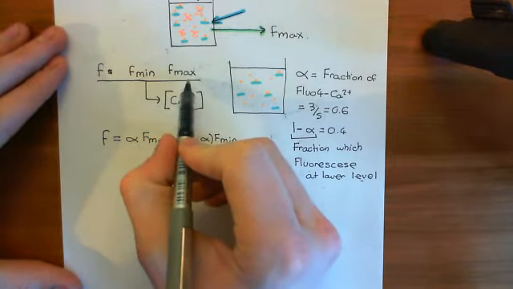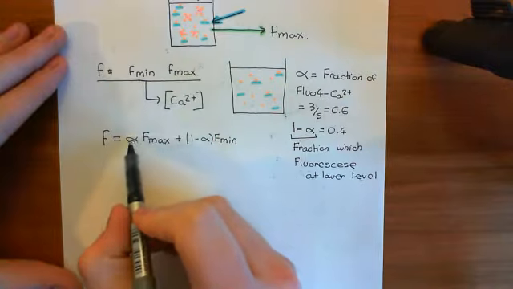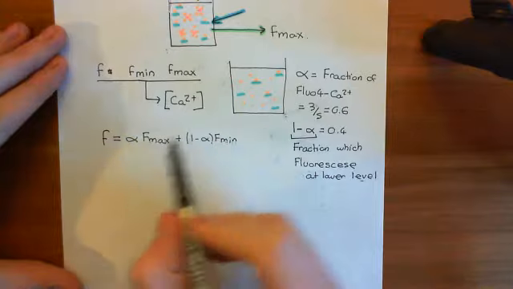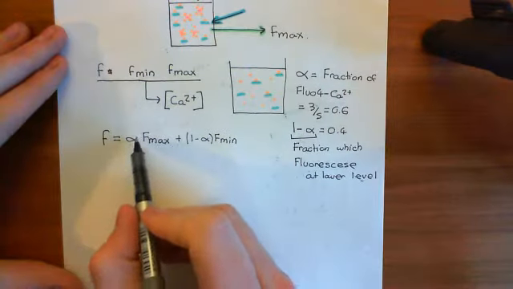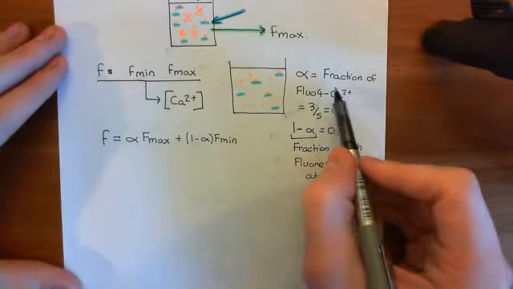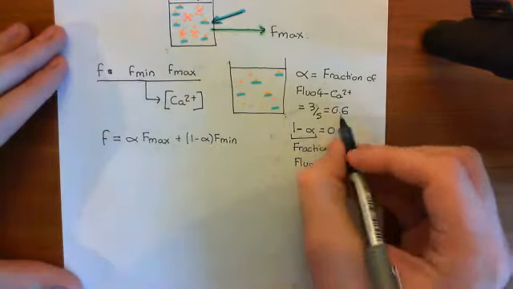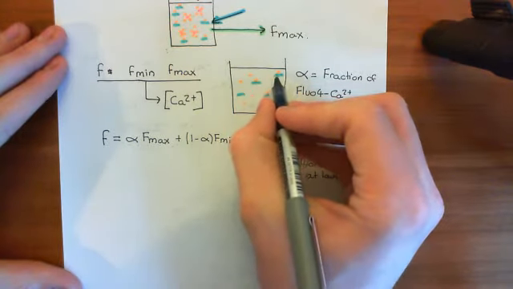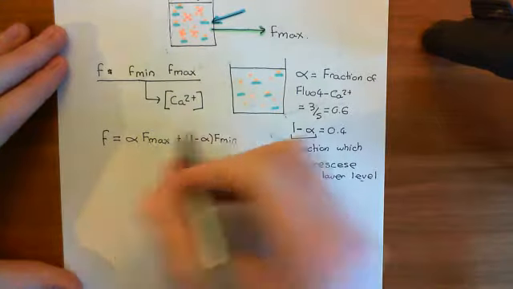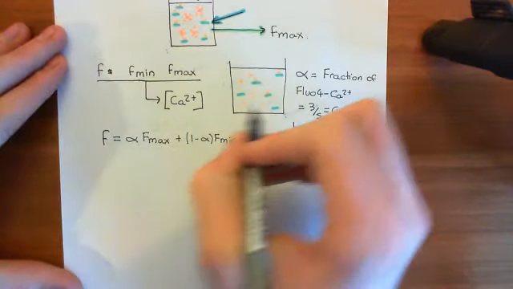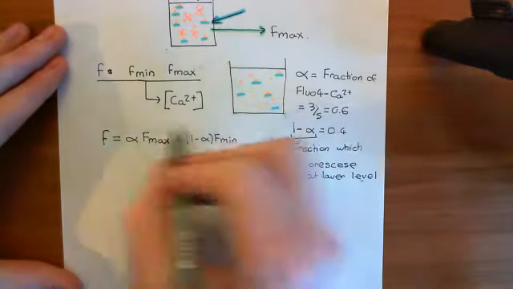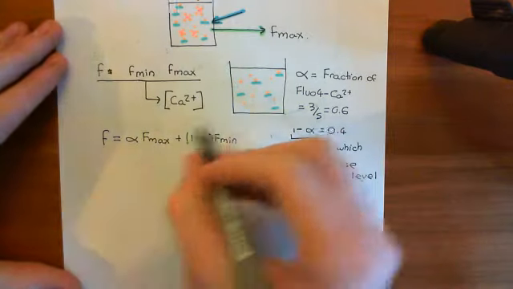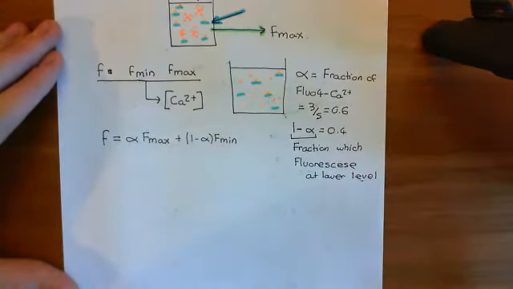We do not have all of them bound to calcium. The fraction that we have bound is alpha. So the amount of fluorescence that we're going to get from the ones which do have calcium bound is going to be alpha, the fraction of them that is bound, times Fmax. So in this case it will be 0.6 times Fmax. Those ones will be fluorescing at the maximum rate, but this is how much we'd receive if all of them were fluorescing at the maximum rate. So how much are we going to get of that? Sorry, not 0.6%, but 60% of that, because only 60% of our molecules have got calcium bound to them.